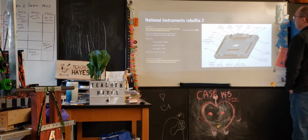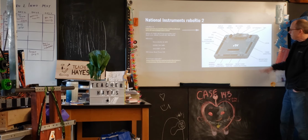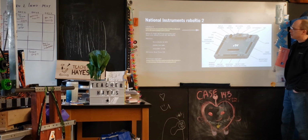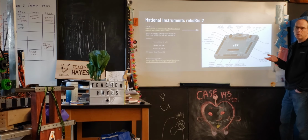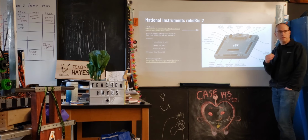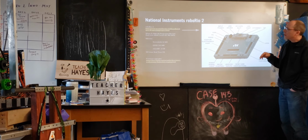So next is the RoboRio. This is our computer that's on board the robot. It's made by National Instruments, a company that makes a variety of test equipment for all sorts of different purposes, and software for a lot of testing applications. But they make specialized stuff specifically for FIRST. I don't think you could buy a RoboRio 2 other than for FIRST or for a very specialized industrial application. You can't just order it as a general thing. So it's specified entirely by FIRST.